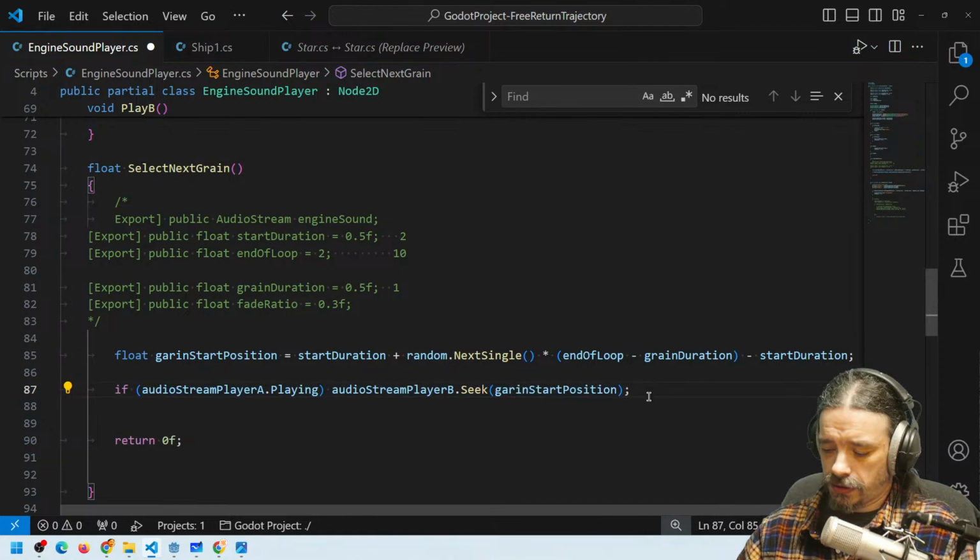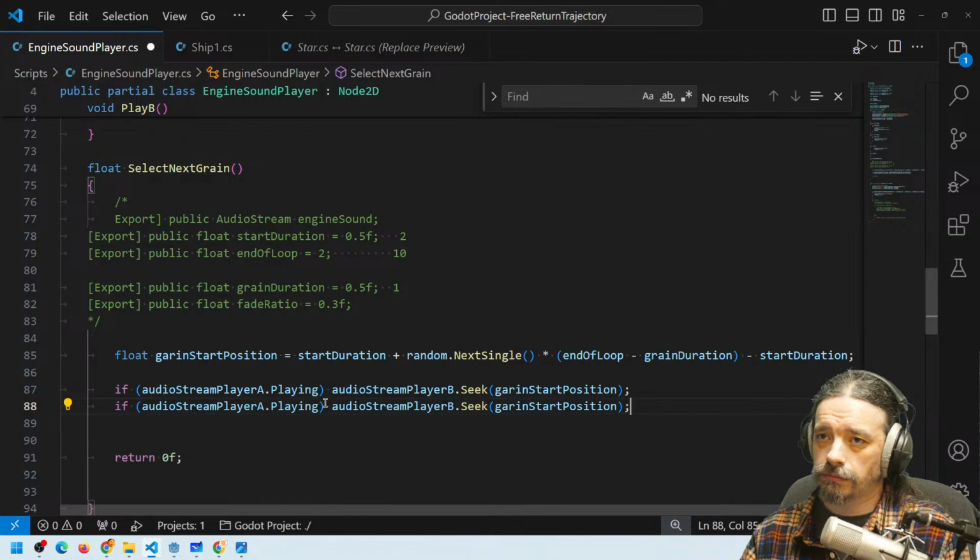If it's not this one that is playing, it's the other one, we seek the player A.